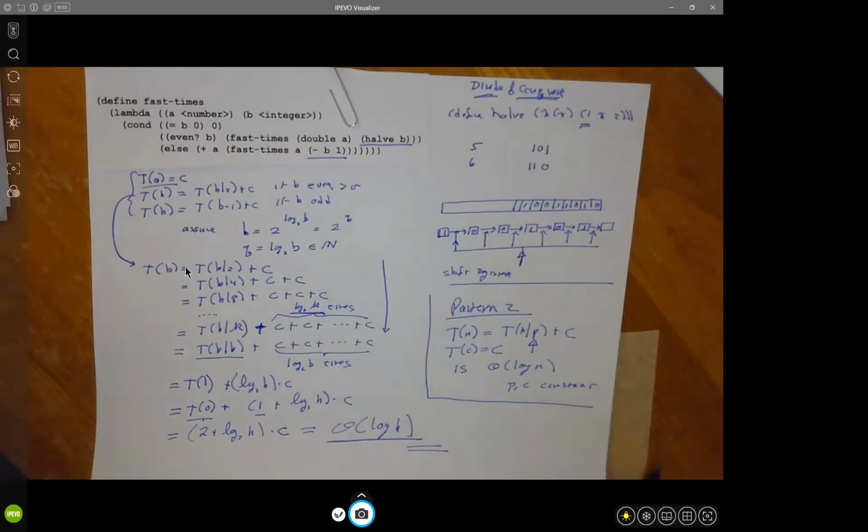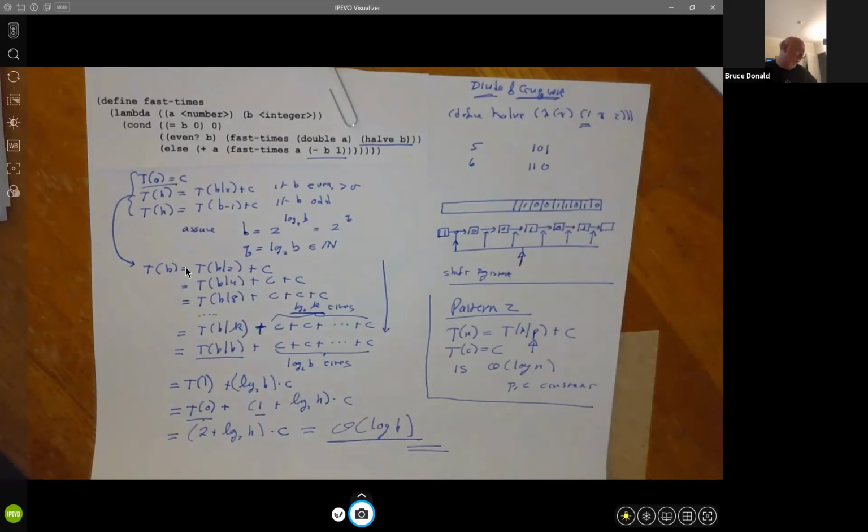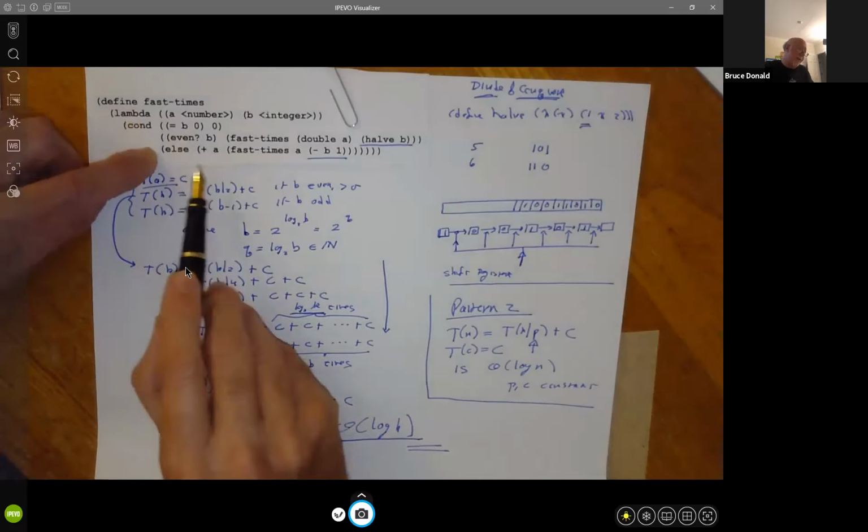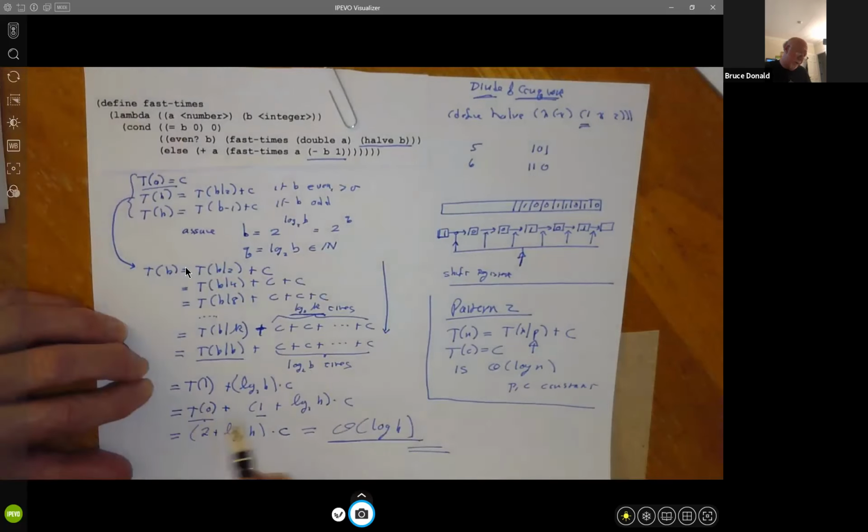More questions? I'm a little confused with how you jumped from the statement which says t of 1 plus log 2b times c to the next one, how you ended up with a t0. Did you just simply evaluate this t1? Yeah, so t of 1, that's when you're calling it a thing of size 1, right? When you call it a thing of size 1, it doesn't bottom out right here. It's going to actually do the odd case here. So you do a constant amount of work, there's your constant, this 1 times c, and then you have to call yourself recursively on t of 0, right?